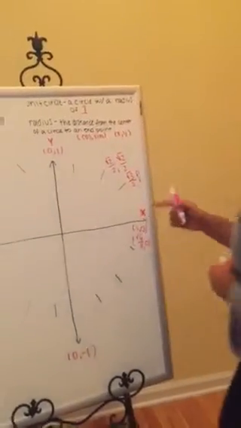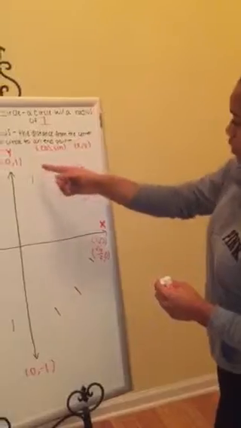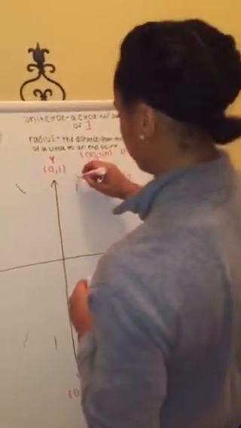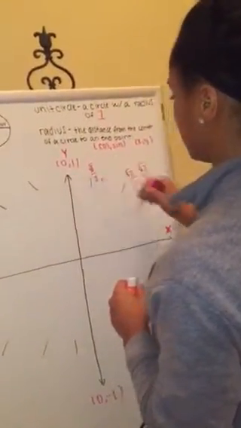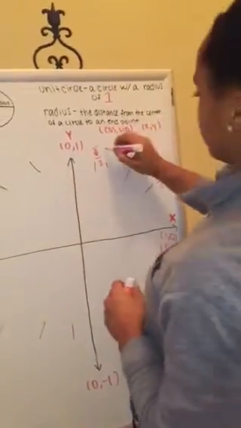Now remember, when we're going, only the numerator changes, basically. So, square root of 3 over 2 goes to square root of 2 over 2, and then it goes to square root of 1 over 2. Then we go to this one, sine will go up to square root of 3 over 2.